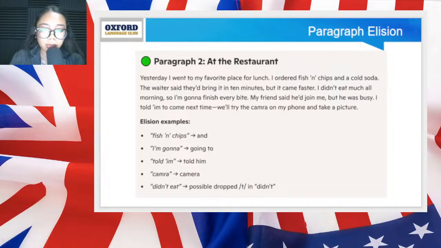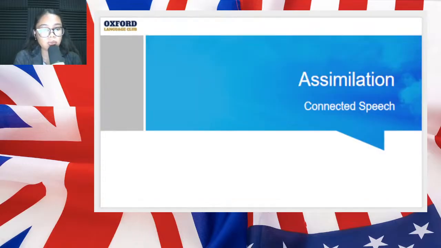Tomorrow, we will take the next very important step in our journey to understand how spoken English really works. We will move on to another main part of connected speech, which is assimilation. Just like elision, assimilation also shows how sounds change when they are next to each other in fast, natural speech. It is another way that English speakers make their words flow easily from one to the next.